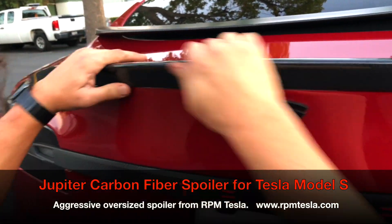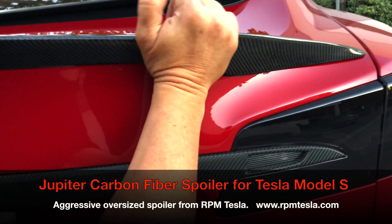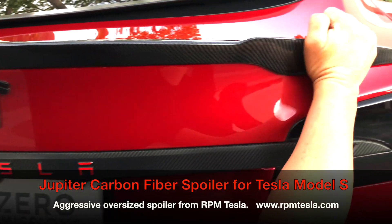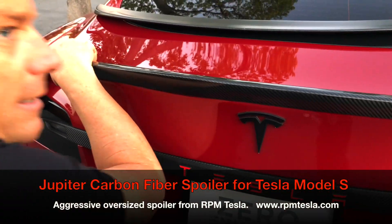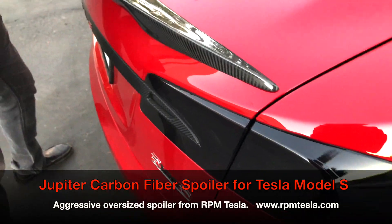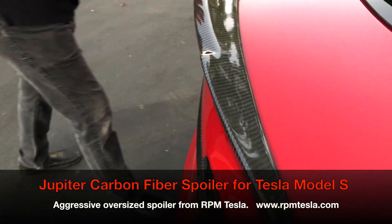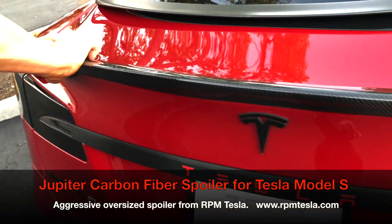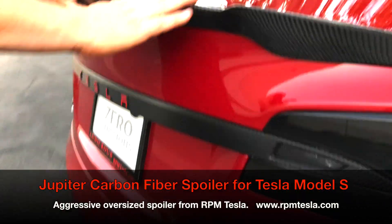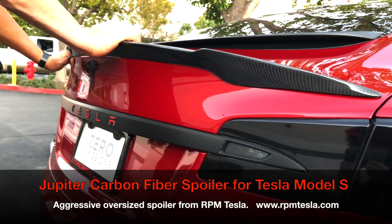I'm on the bottom back lip, making sure this is sitting right on the edge. Then for the lowered radiuses on the Jupiter spoiler — we're not going to call it Gotham and use a Warner Brothers or DC Comics term — I'm going to call it the Jupiter spoiler. Just a little bit of pressure pushing forward and downward. Let's look at the angle down here underneath, and there's your side-by-side comparison.